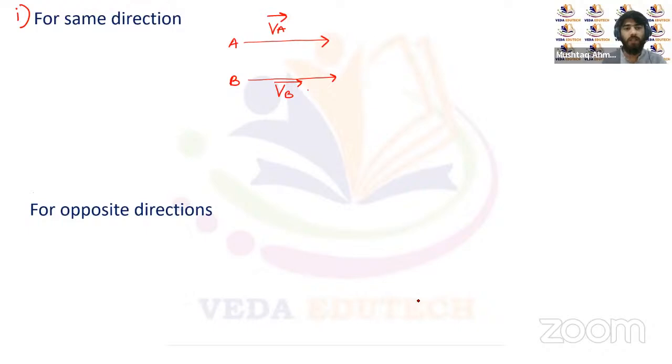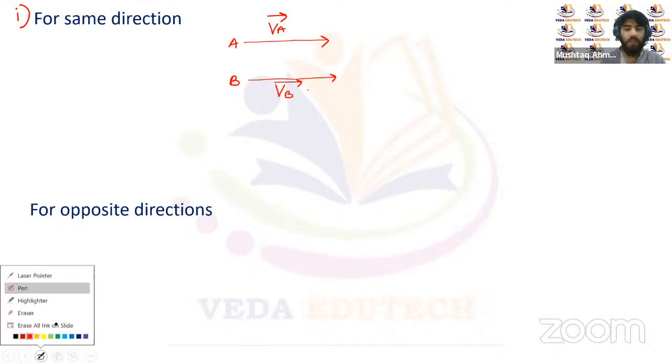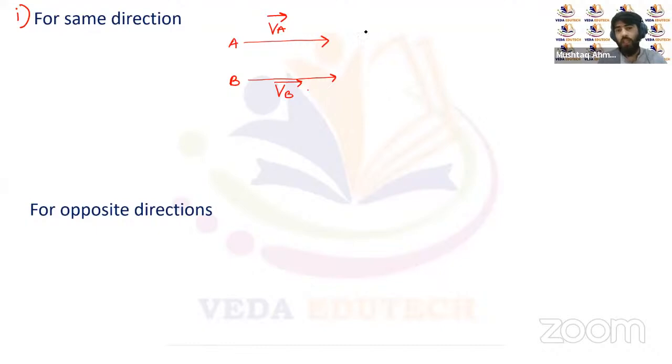Similarly here, in this case, the two particles A and B are moving along the same direction. If the two particles A and B are moving along the same direction, the angle between these two velocity vectors is going to be 0 degrees. Theta will be equal to 0 degrees. If theta is equal to 0 degrees, we can write VAB as VA vector minus VB vector, right?